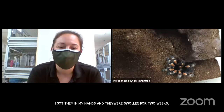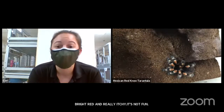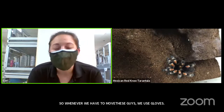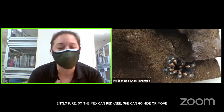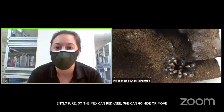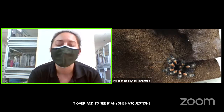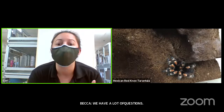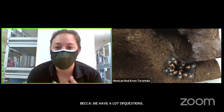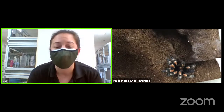So a few people are wondering, why do females live longer than males? Such a good question. Male tarantulas reach sexual maturity pretty quickly. I believe it's within a year or two. Again, this is going to be different depending on what species you're looking at. Female tarantulas are going to put a lot more energy and care into making eggs. So if you invest into a lifespan that's a lot longer, she's going to be able to produce more eggs and make more baby tarantulas over that time.